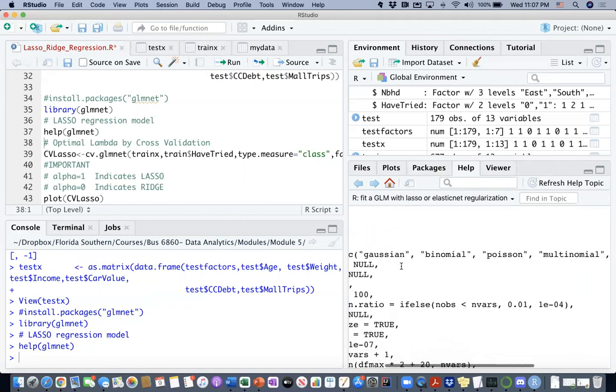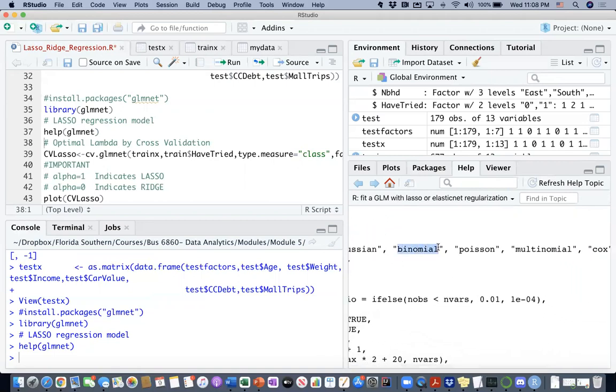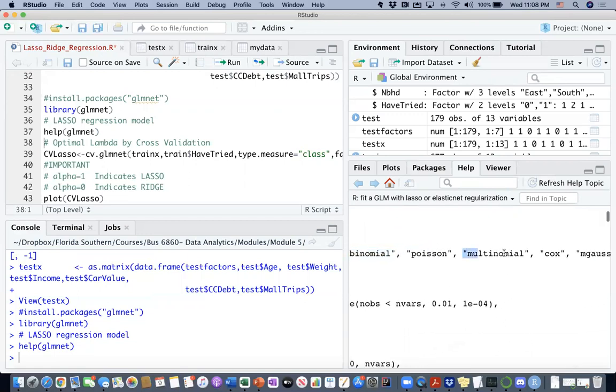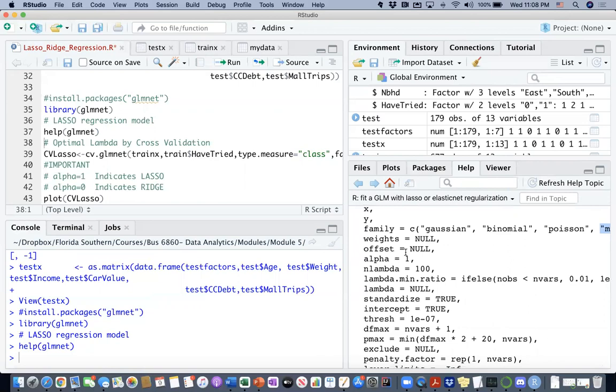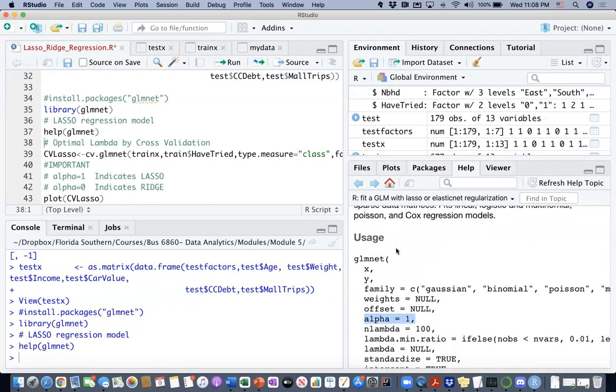In this case, we are going to be picking the binomial family because we do have two outcomes in our dependent variable. For example, if we had 3 or more, we would be picking multinomial from the family, okay? And then those are certain weights. This alpha parameter is going to be very important. If alpha equals 1, we would be implementing lasso regression. And if alpha is equal to 0, then we would be implementing the ridge regression. As a matter of fact, that's what we're going to be changing later on to implement the ridge regression. Okay, that's the only thing that we are going to be changing.